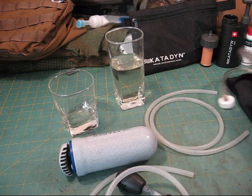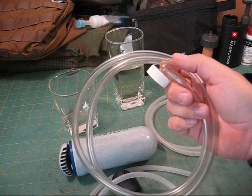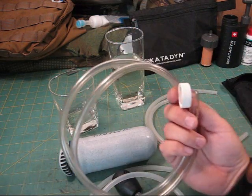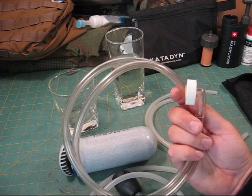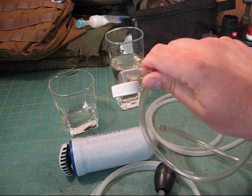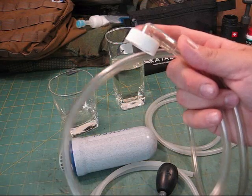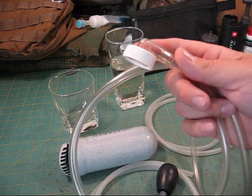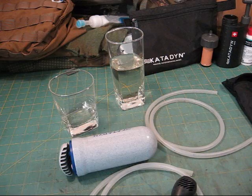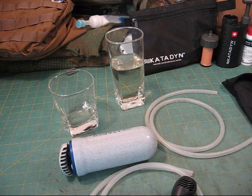Instead, I carry this, which is the top of an old Platypus bladder, from like '01 or '02, and I bought a bunch of spare ones. If people online see me talk about Platypus a lot, I like them because I'm kind of partial to them. But pretty much this hose will connect right to the outlet on here. Boom. I can just thread that onto my bladder as it's in my pack, or right there on the side of the creek, or, well, we don't have creeks on here, but swamps and lakes, and right into my bladder. That way I don't have any hoses dangling around and flopping around, probably risking contaminating my clean water, which is why I don't have the bottle top attachment piece of junk they give you.